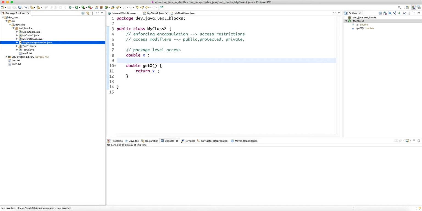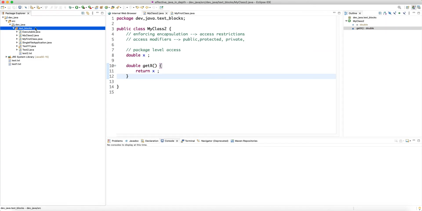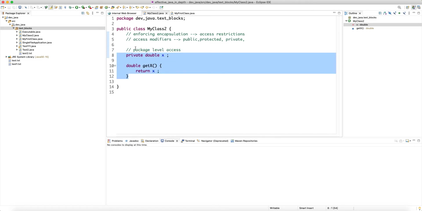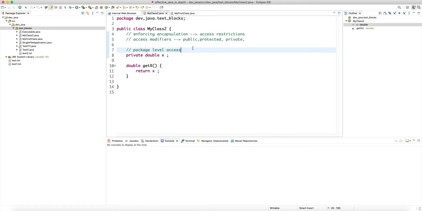And then if you want users outside this package to have access to something, you make them public or protected, for example. So the best practice obviously is to always go private, for methods and fields. So always start with strong encapsulation and gradually relax these restrictions, right? So the best practice is everything has to be private unless absolutely necessary.